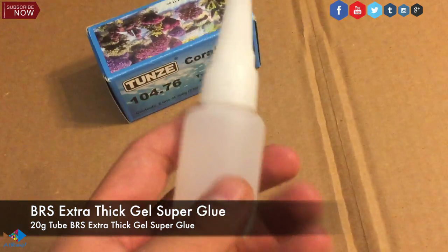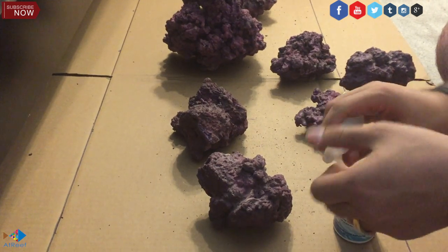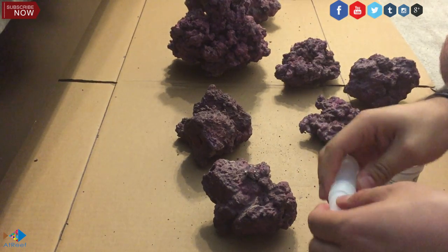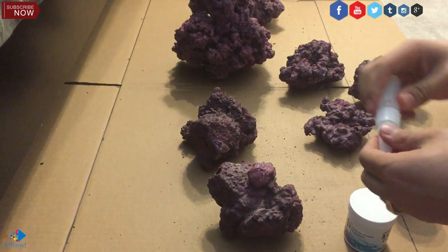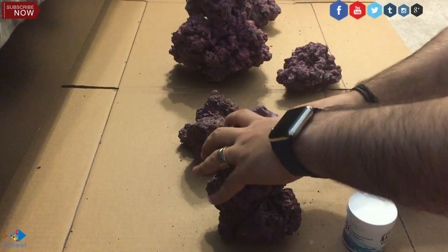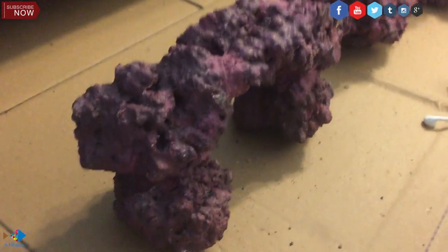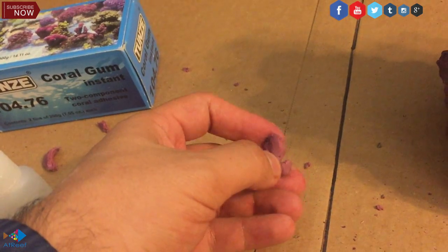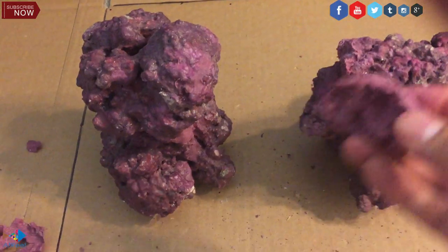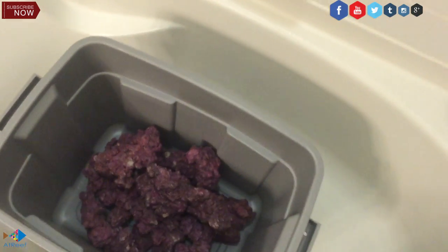In order to glue them together, the first thing that came to my mind was to use coral glue and some super glue from Buck Reef Supply. I made the coral glue the way it was written in the manual and added some super glue to give it more strength. Putting it together, it did not seem really powerful and it did not dry as hard as rock. It gave it a rubbery texture. Once you try to wiggle it or take it apart, the Tansy Coral Gum just comes off. It was a fail and I did not like it. Maybe it's good for gluing corals together, but not for this application.